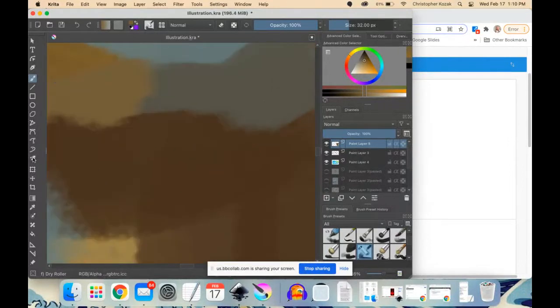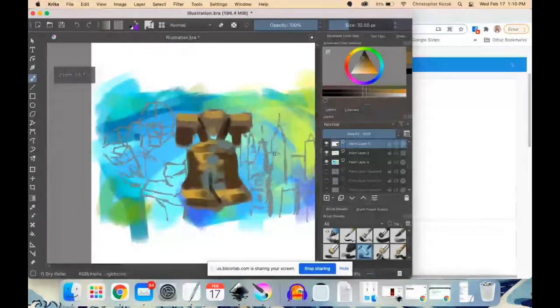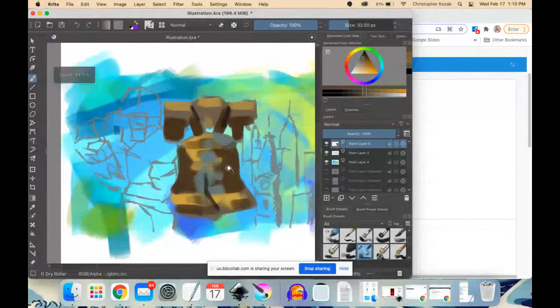Well, let's do it again. I'm going to make another selection here. I'm just using my eyedropper here. So I've got gray, I've got brown, and then something in the middle. And again, I'm going to adjust it ever so slightly, manually do that there, right? Now up close, we can see, right? 1, 2, 3, 4, right? Four separate color values. But the further and further away you get, the softer that transition starts to become.